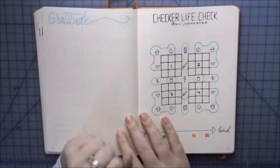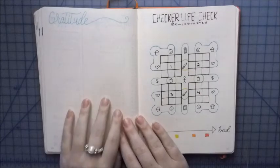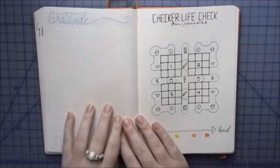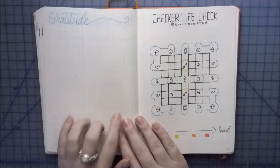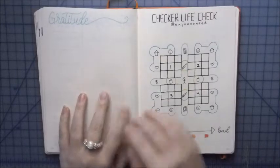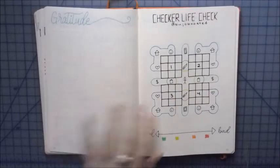And then I have a gratitude log, and I don't know why, but I'm really weird with gratitude logs. I've tried it multiple times, it just never worked, and I couldn't really pinpoint why. But I'm gonna try it. I'm gonna try it the boho berry way, and just do fun lettering and doodles and stuff like that instead of actually writing a sentence. I don't know, to me it's just a little weird. I don't know why it's weird to me, it shouldn't be, but it is anyway.